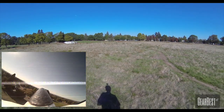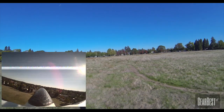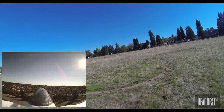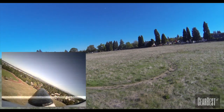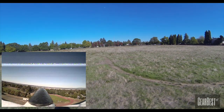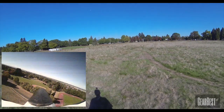Now I did do a bench test with this plane to find out what it would do if it flew out of range. And what happens is you still have stabilization on the plane. When you cut the radio completely off, you still have stabilization, but the motor cuts. So it'll essentially glide in and land at some point. If you put a little GPS locator on it, then you could go and find your plane, and it's likely not to have too much damage.